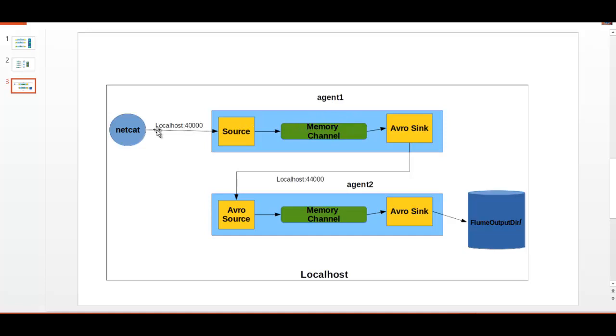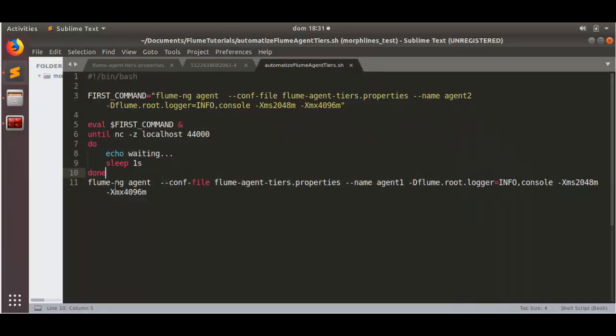The source for agent 1 listens with netcat on port 40,000 and sends to the Avro source in the second agent, and puts that event data in the Flume output directory, which is a file roll. Very simple and very powerful too.